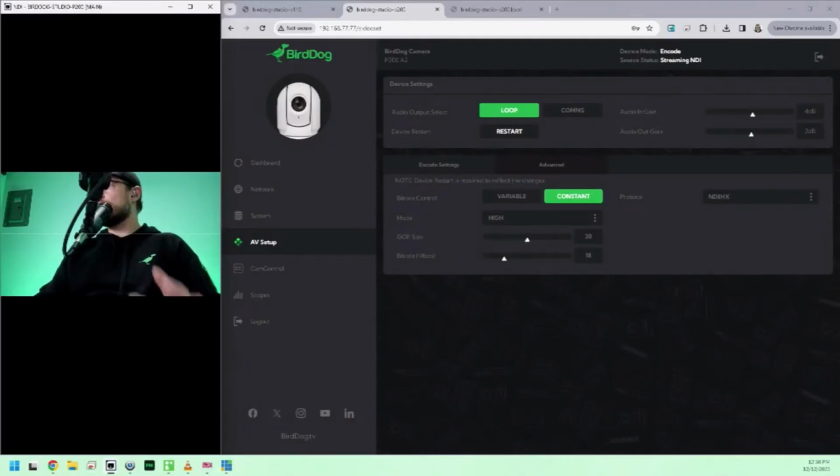I'm going to back this all the way out. And then it gives you a good general idea if you need. Now, notice the difference between the 110 and the 200.